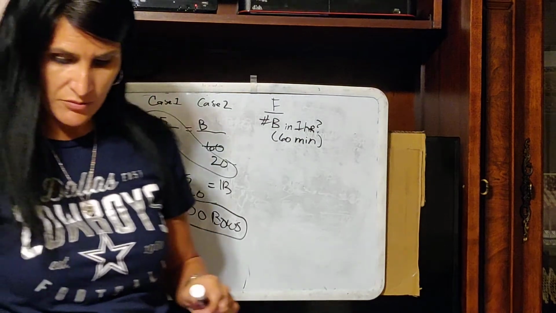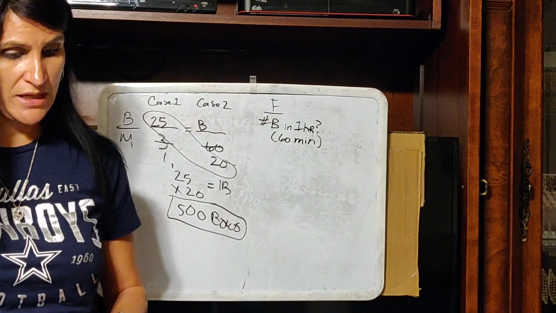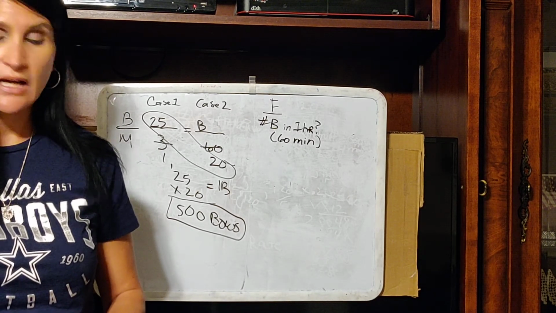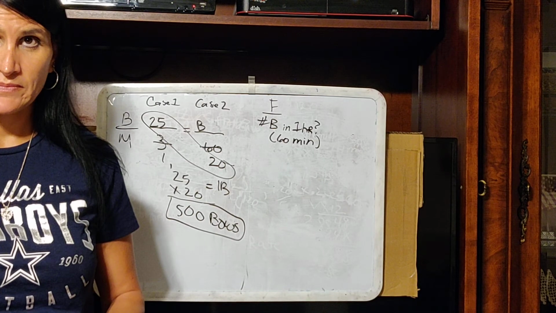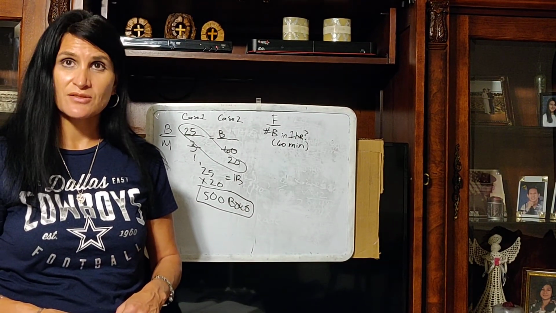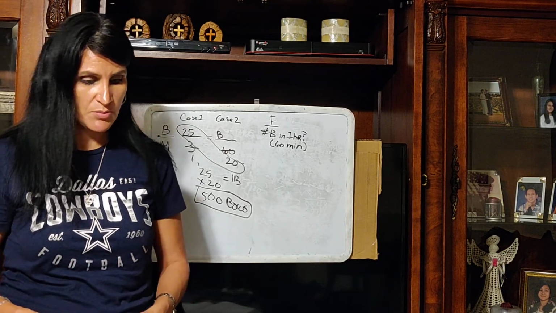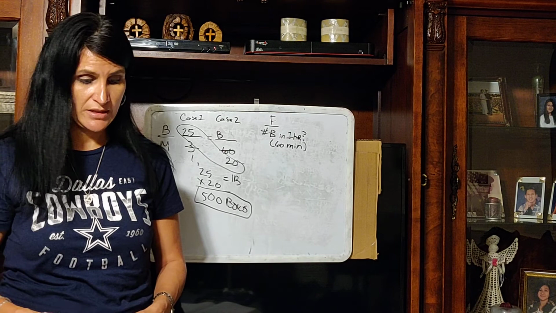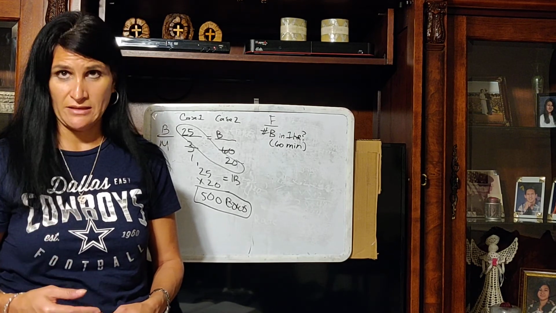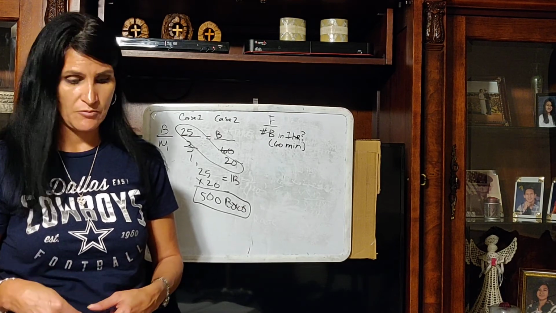Okay, lastly, I wanted to look at example 3, and I'm not going to do it with you, but I just wanted to point out, notice that it says 6 is to 15 as 9 is to what number? Don't let that confuse you. Just because there's no label doesn't mean you can't set it up as a proportion. If you notice, they just put first number, second number, and they write down 6 over 15, and then they put 9 over n. You're still finding an unknown, and you would still solve the problem the same way.